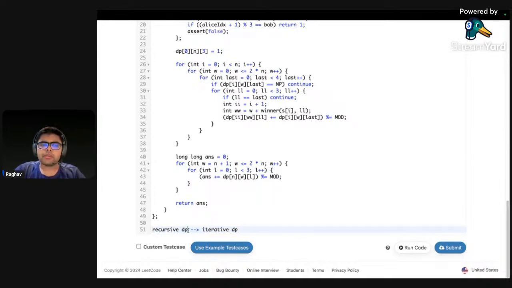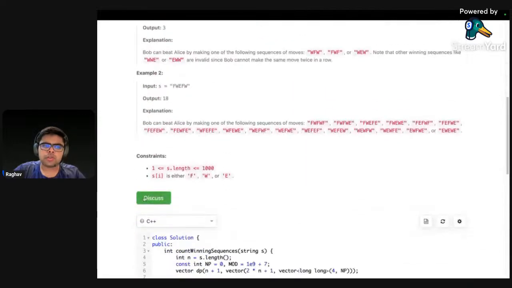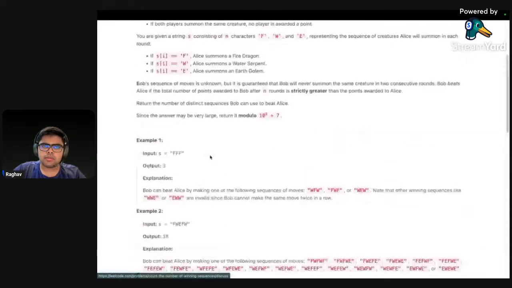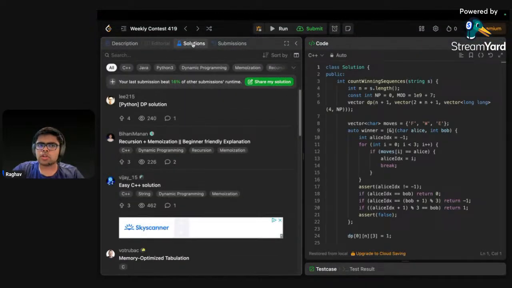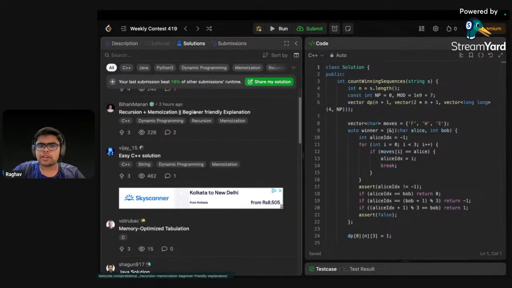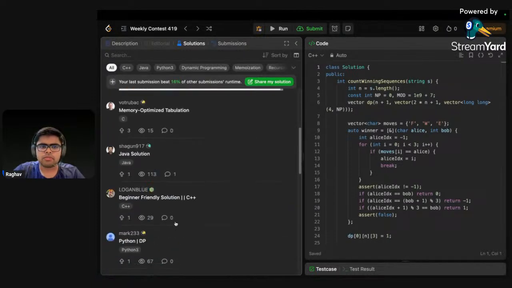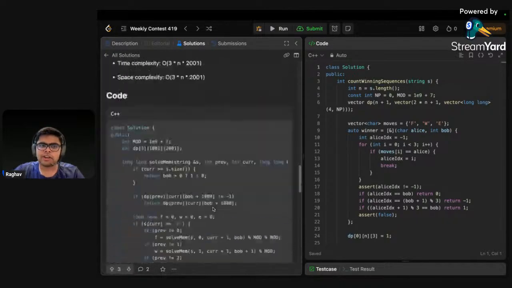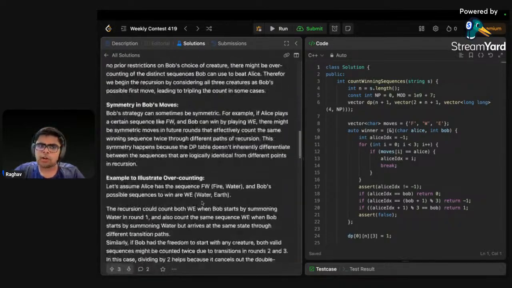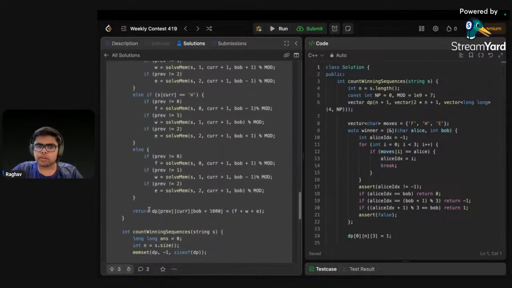If you are not comfortable with recursive DP, then probably it would be better to just go to the solutions section on Leetcode, and look at the recursive plus memoization DP from different people. Like, it's up to you, whichever code you like. You can just read their code and their explanations on how they came up with the transitions.